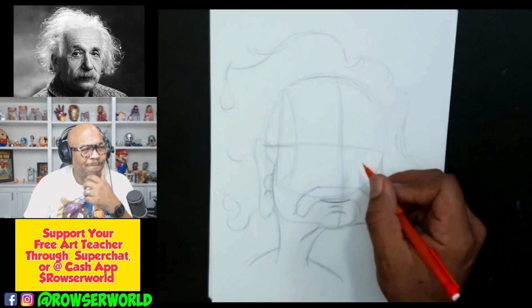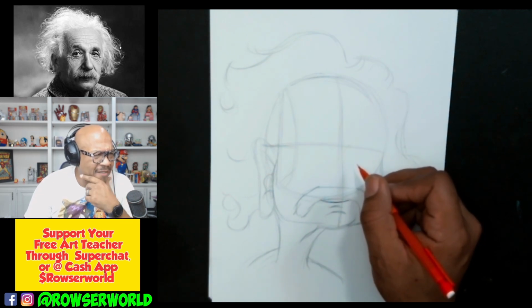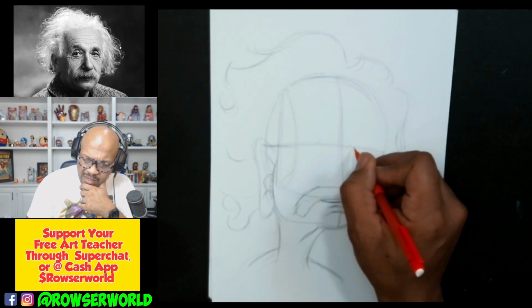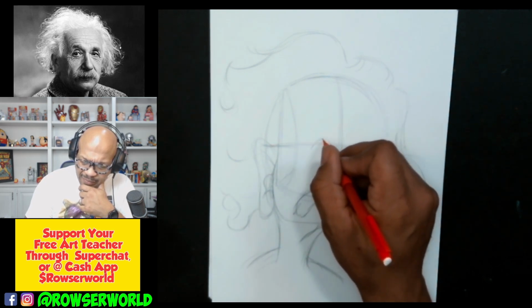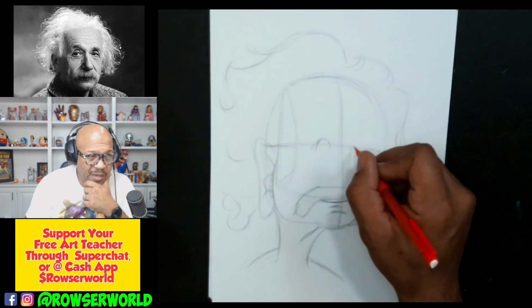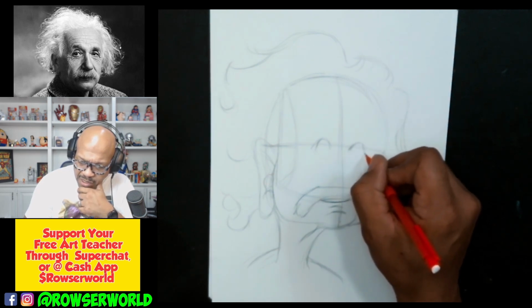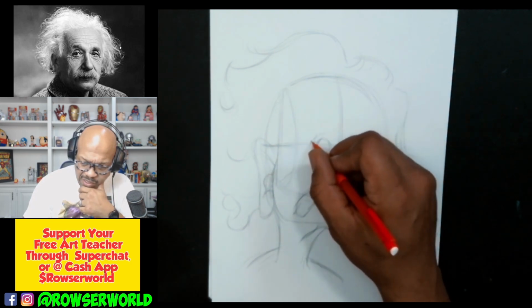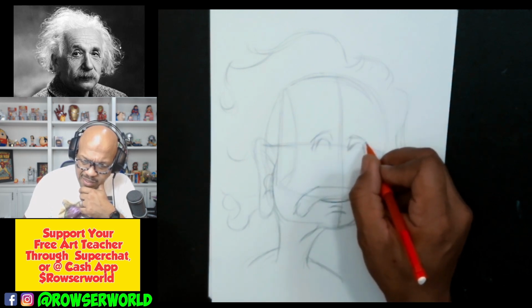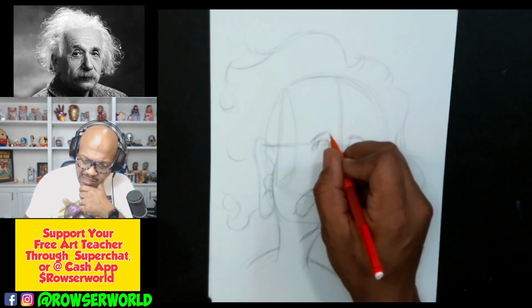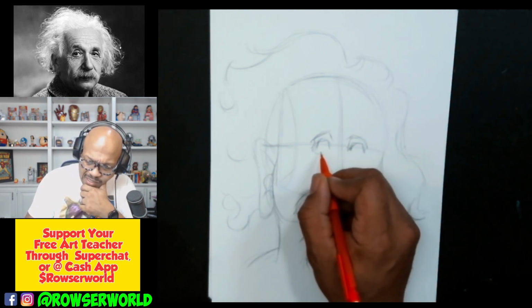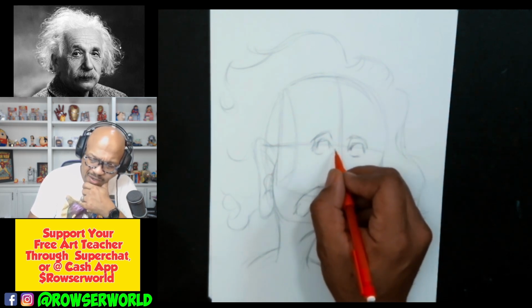Einstein doesn't have big eyes. He has small eyes that are kind of close together. So what I want to do is I'm going to use my center line as my guide, and I'm going to draw some very small shapes here. I want to use a little bit of each quadrant, but I'm going to make him kind of tall because he has a lot of weight on the top of the eye. So I want some shapes kind of like these. Kind of like that right there, right? And then just like this. So they're kind of close together, you know what I mean?